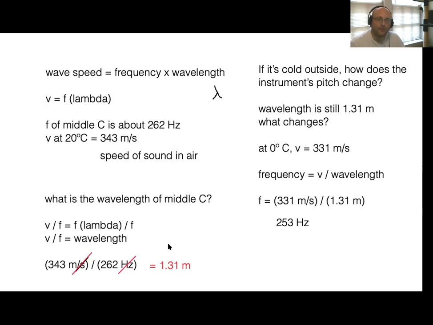So we'll do more on the speed of sound later, but I just wanted to do that musical example using the wave speed equation. And by the time you're out of this class, and if not this class, then maybe your audio classes if you're taking them, you should be very familiar with the wave speed equals frequency times wavelength, and a couple of different ways of rearranging it. You can solve for wavelength or you can solve for frequency. So all of those should be possible. The same wave speed equation also works for light, and some homework you'll be doing. Maybe I'll do an example of that too in another video.